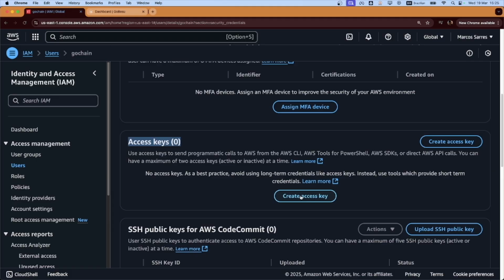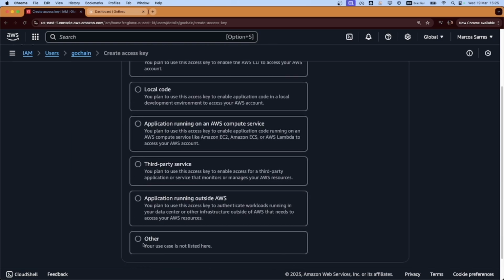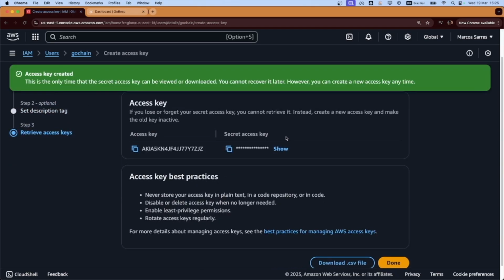The access keys may have several options, but I will select other, and that will be it. I can create a tag, let's call it GoInfra. Basically, it's optional, and that's it. Right now, I do have the proper access key in order to connect to my GoChain account.